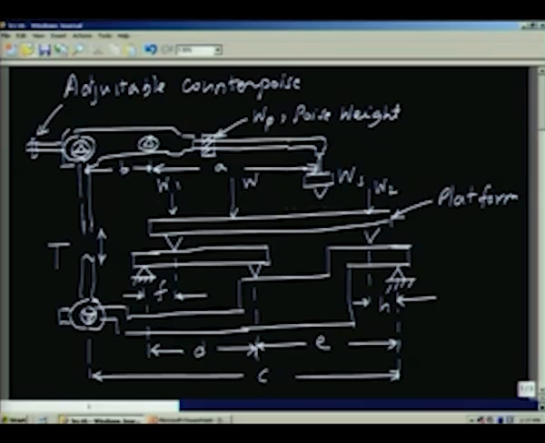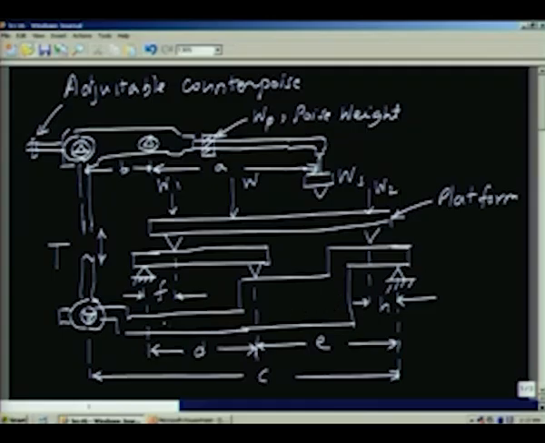Okay, W1 and W2 themselves are determined by the position of W, depending on where it is put. W1 and W2 will be different amounts. We need not worry about that, that is the whole point here. So, this rests on a knife edge here, and you can see that this beam also rests on the third one.